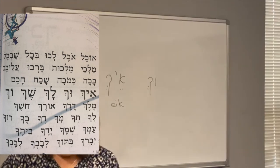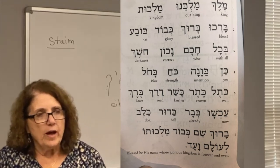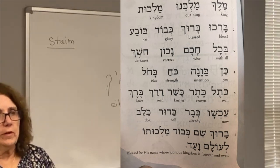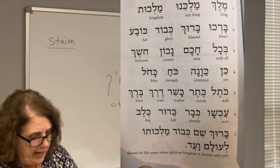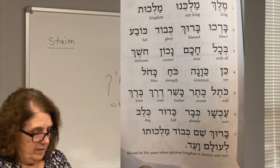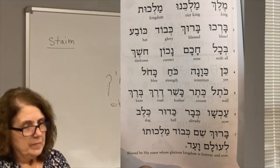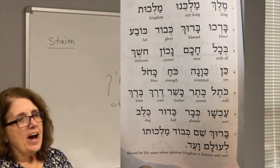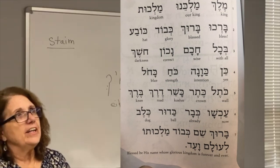Alright, go to page 79. Y'all still have time and we'll look at the words that actually have meanings. Most of these have meanings, but at least now we'll know them. Malak. King. It adds a nu on the end. You know this one. Avinu Malkeinu.